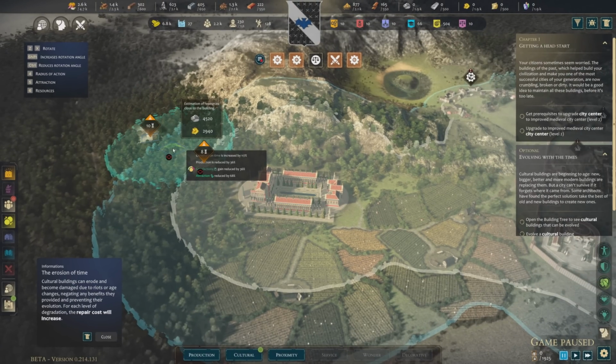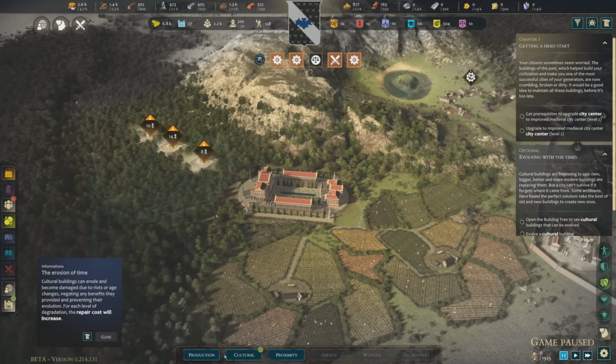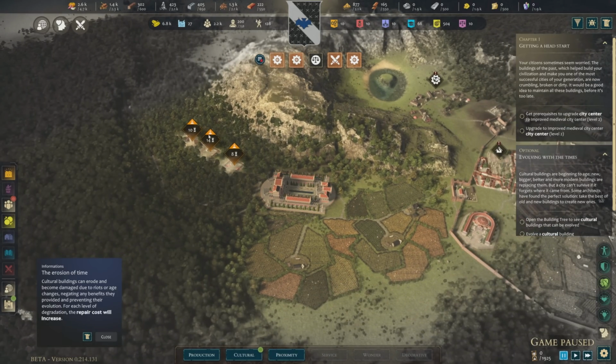So I'm going to place this right about here, and this will eventually be in a good place and we'll get gold from this. And I'm going to focus on upgrading those so I won't overbuild. We'll just make sure that those get upgraded.